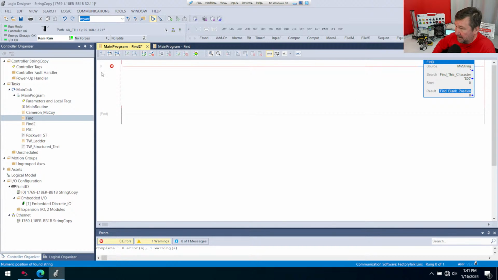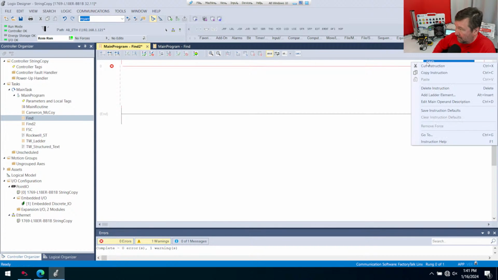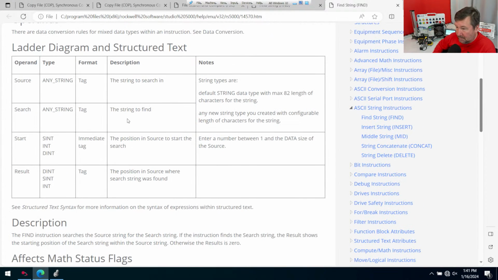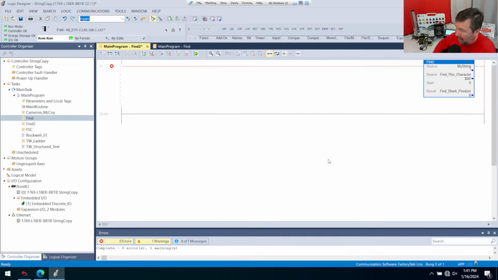Where I really struggled is I really felt that should work. Then I right clicked and I went to instruction help on the find, and the start, the position in the source to start the search, and enter a number between 1 and the data size, which I honestly still can't fully understand because I want position 0, but I had to put a 1 here.